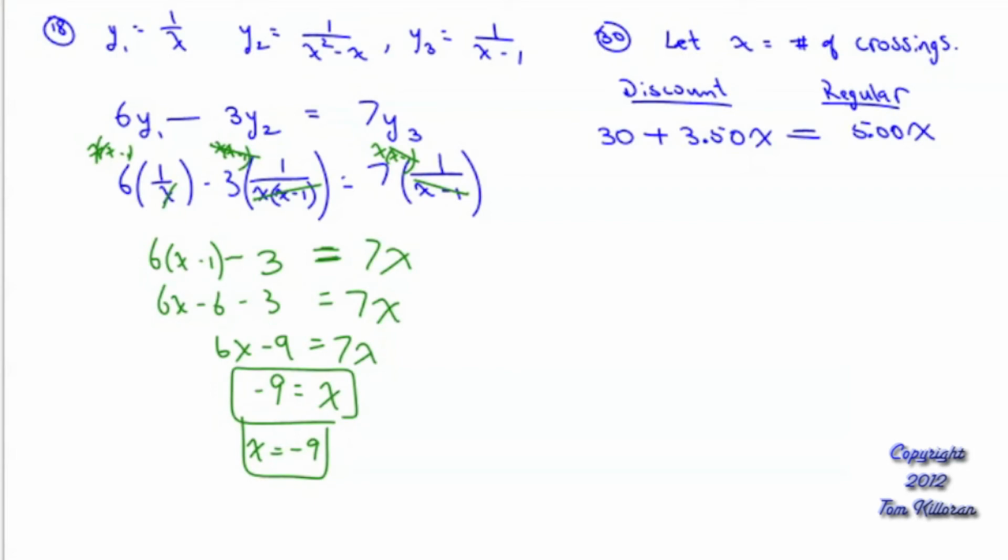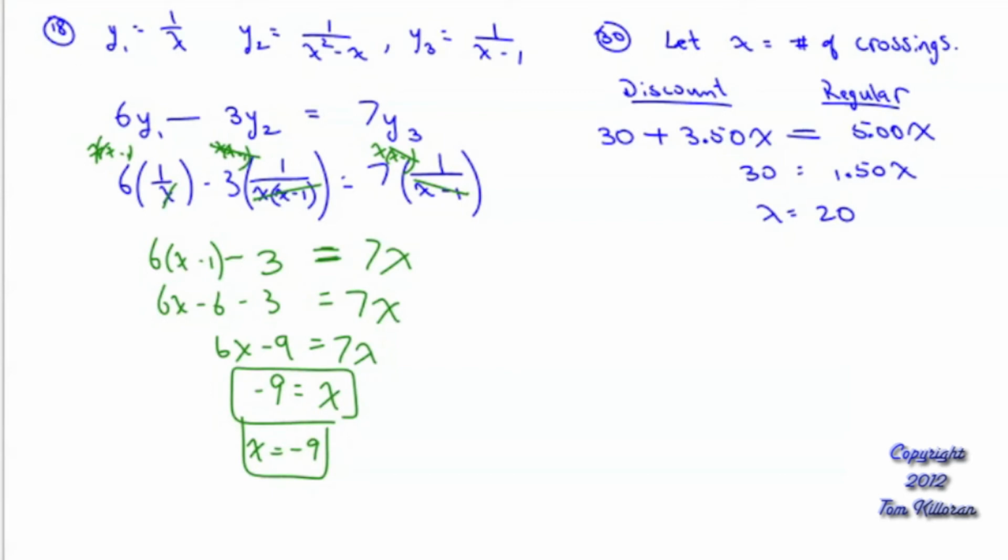Okay, how do you solve? That's easy. Move this over, and you get 30 equals 150. And then divide both sides by 150, and you get x equals 20. You don't trust me? I wouldn't either, but it is 20. Yes. 30 divided by 15 is 2, and move the decimal over 1.